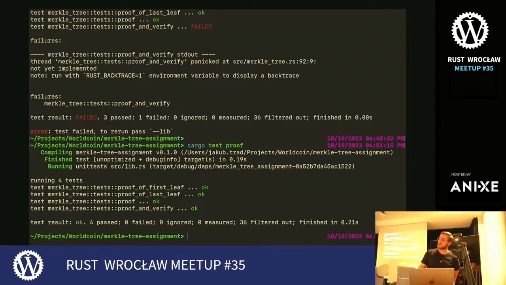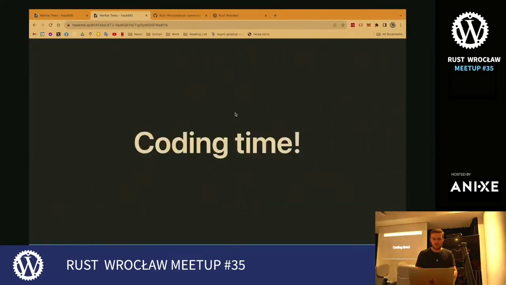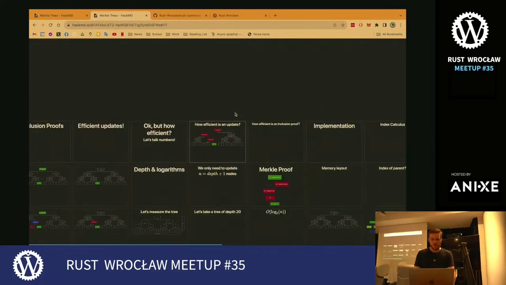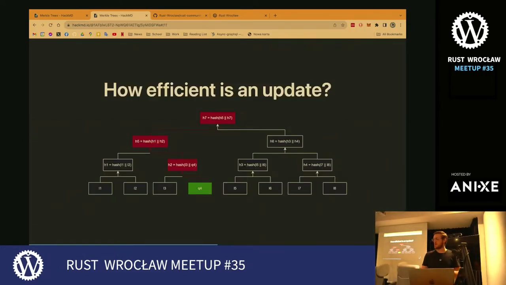But there are tricks that I'm not going to get into because I'm not an author of them. Somebody developed it at work, which is to store part of the tree as a dense tree. So you just store the entire tree, and then each update is like a linked list. So essentially, as I mentioned in the presentation, when you update an item in the tree, all the data contained here is just the path to the top, right?